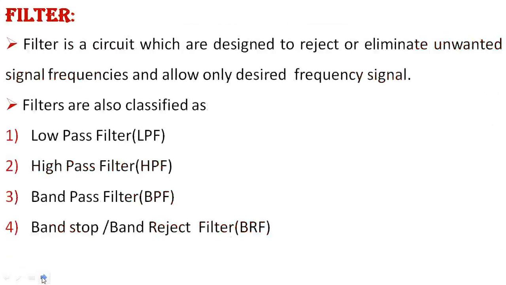So the next concept is the filter. A filter is a circuit which is designed to reject or eliminate unwanted signal frequencies and allow only desired frequencies. Filters are classified as follows: first one is the low pass filter, that is the LPF. Second one is the high pass filter, that is the HPF. Next one is the band pass filter, that is the BPF. Next one is the band stop or band reject filter, that is the BRF or BSF.